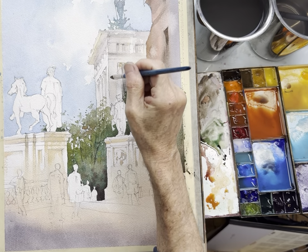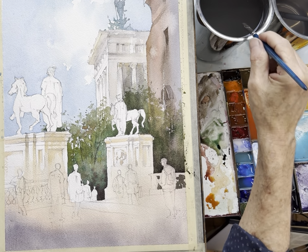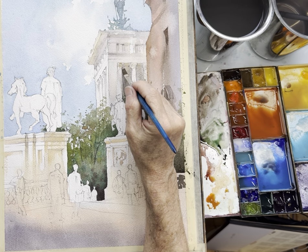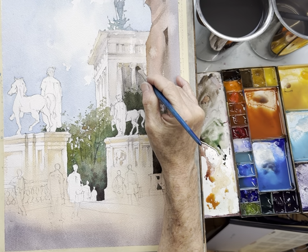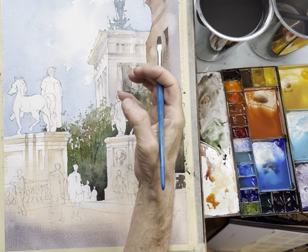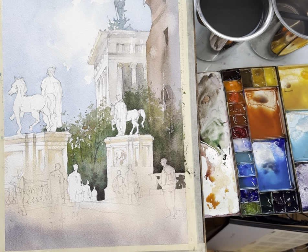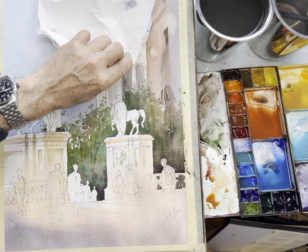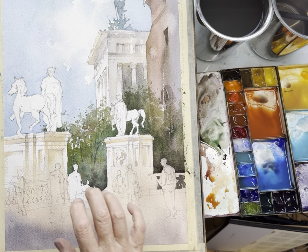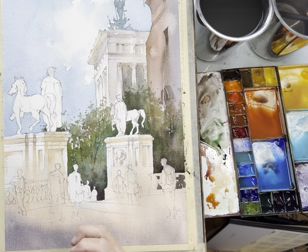I'm obsessing ever so slightly on what happened up there. It's not a big deal because it's far away and I should leave it alone, but I won't. It's fine, but I'm starting to develop a little bit too much value in that distant building, and it'll be all right. But I think to learn my lesson and leave it alone. The dark figures and the bleeding into the shadow is somewhat the last thing to go.